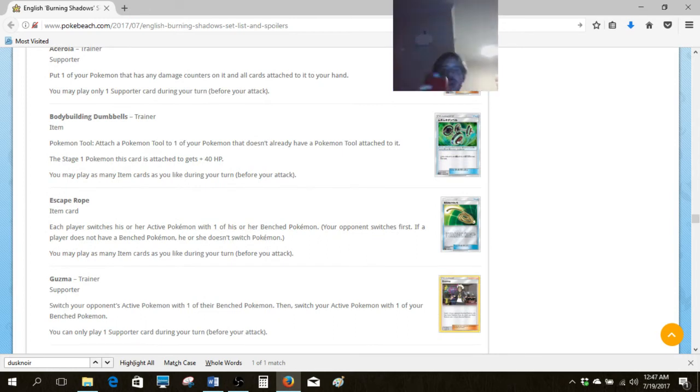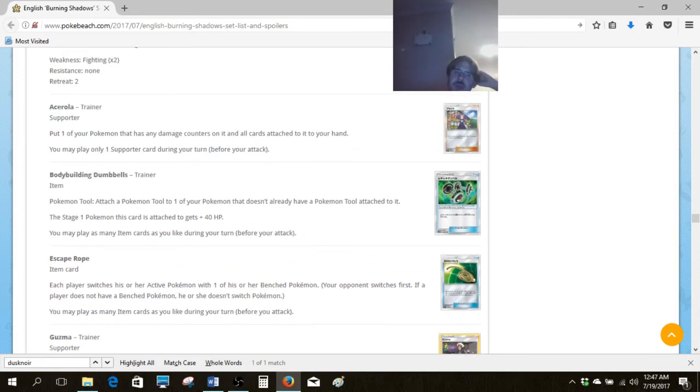And now let's get to Acerola, what I consider one of the best supporters out of the new set. We are putting Pokemon with damage counters into your hand, not discarding anything, not like AZ, effectively better than AZ. The only condition is you have to have damage counters on it. So there are multiple ways we can go about that.